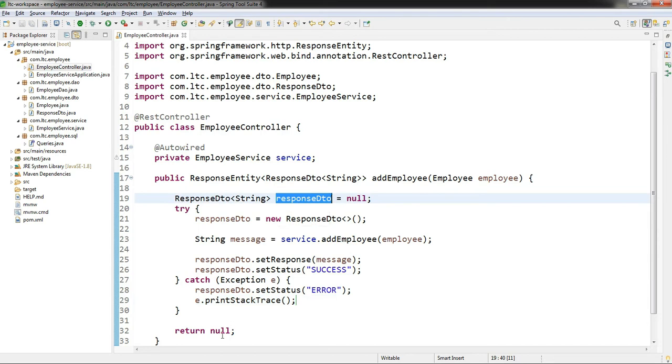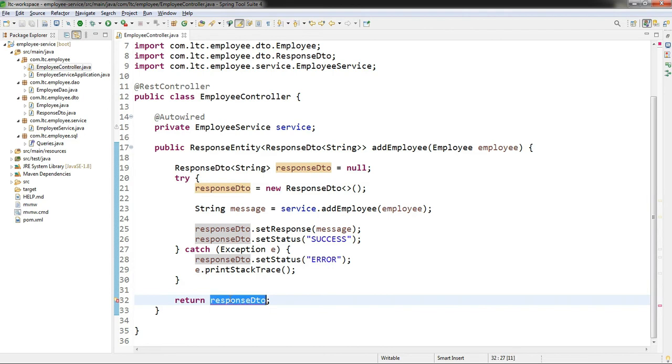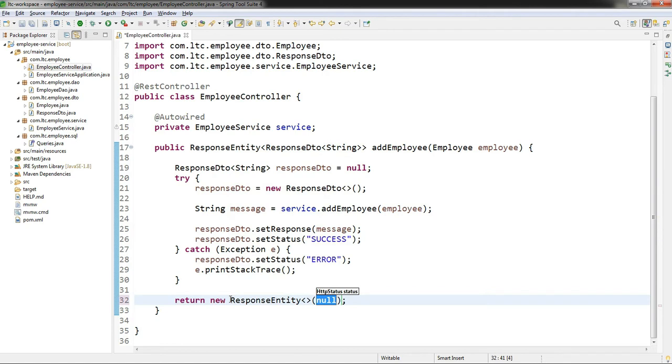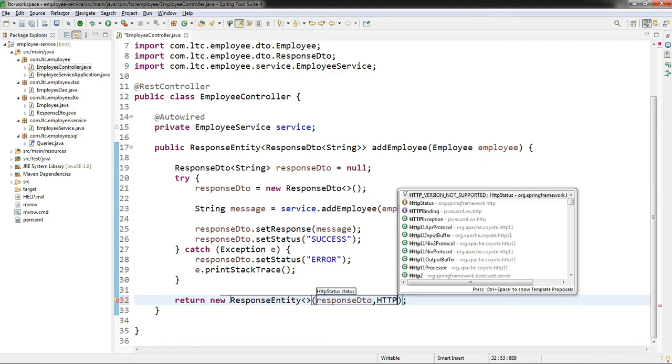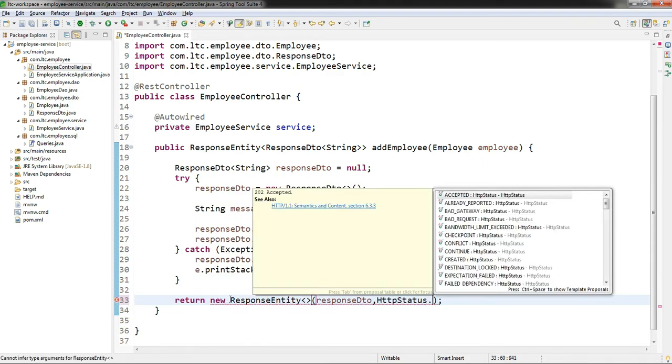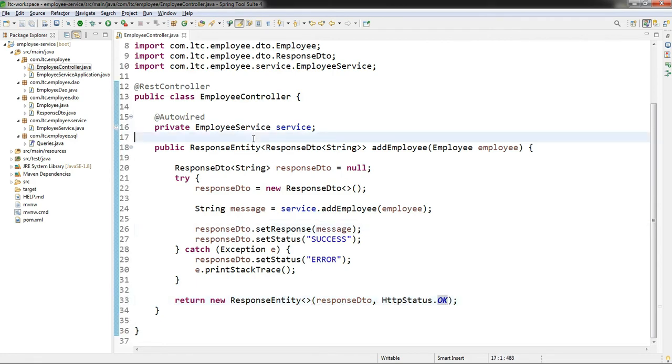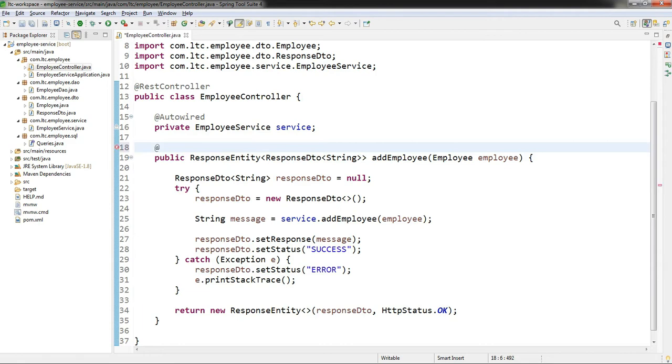In general, we use loggers, but here for the time being I am just using the print stack trace. Okay, here new response entity of response DTO comma HTTP status tag. Yeah. This is how we can write this method, and here we need a request, get post mapping, and mapping as add employee.